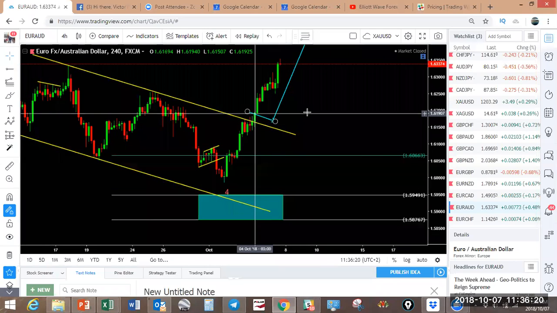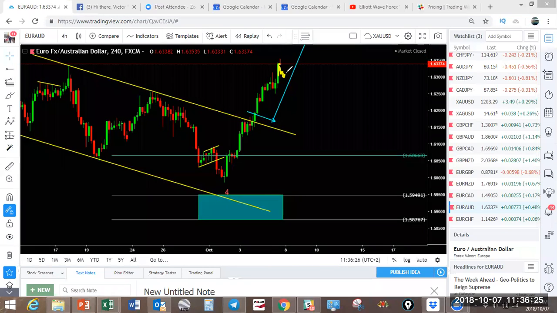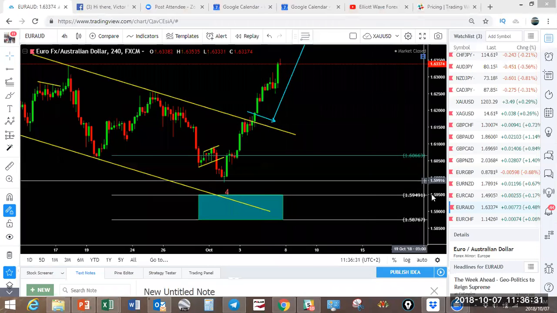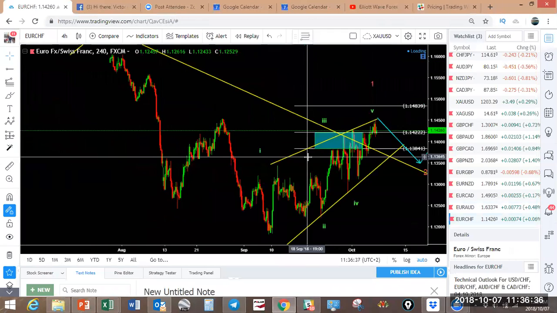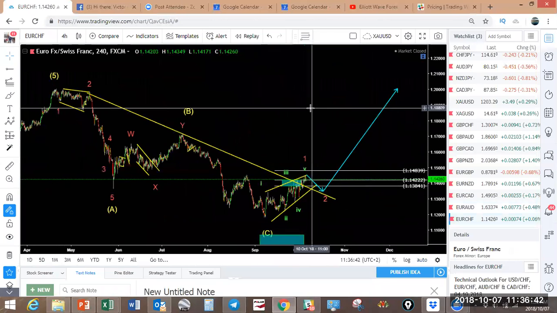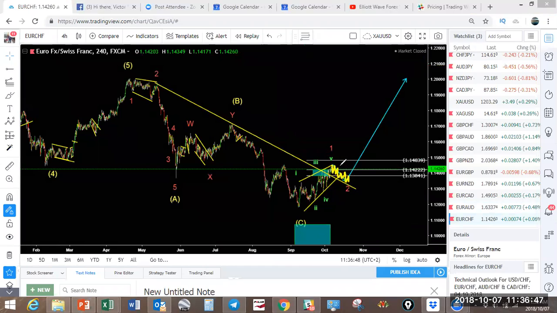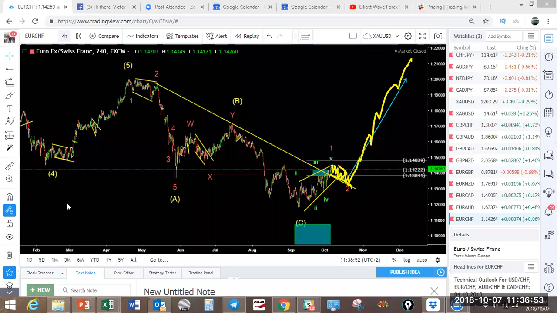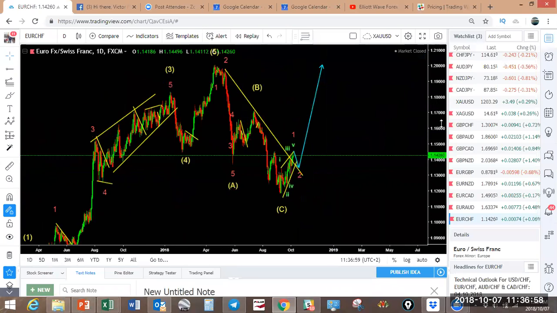All right, so that's EURAUD looking for corrective structures. It should give us a bit of a deeper one in the next coming session. If we get a deeper one, we're pushing it higher. All right, that's EURAUD. EURCHF, interesting structure. Very interesting. Starts with a diagonal there. You can see that we've made a 1, 2, 3, 4, 5 move diagonal. So we'll be looking for this to correct here. It will be a wave 2 and a push higher. Let's just show the whole structure and why we're looking for that one to give us a correction and an entry there. It's going to be a very interesting one if you get an entry point there.